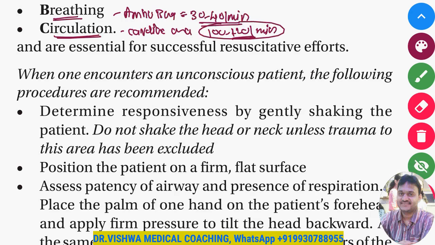You must have seen somebody giving an ambu bag. After giving 3 cardiac thrusts, they give one ambu bag. 1 2 3 ambu bag. 1 2 3 is cardiac massage, and then ambu bag. So these are the criteria for giving cardiopulmonary resuscitation. If there is no ambu bag, you can also give mouth to mouth respiration.